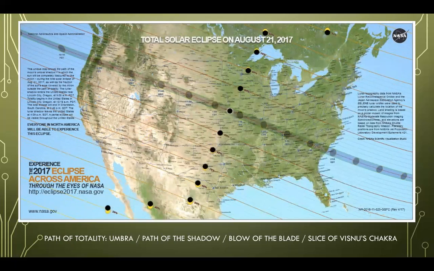And sometimes it's in the middle of the ocean where nobody gets to see it, or sometimes it's where everybody in the North American continent gets to see it, like happened last August, this great American solar eclipse. You know, this is the path of totality, the umbra. And then the penumbra is where you'll see these variances of the eclipse. You'll only see like a crescent sun. That's all you'll get.